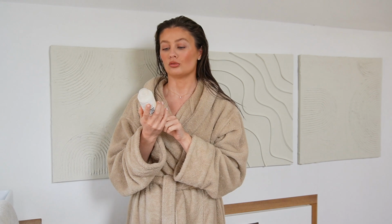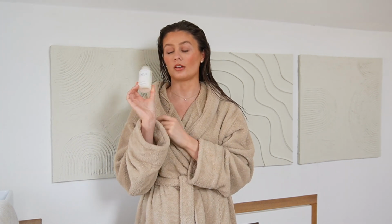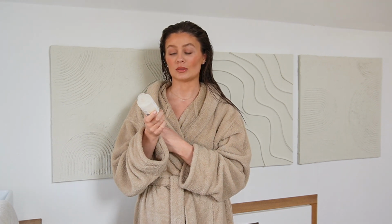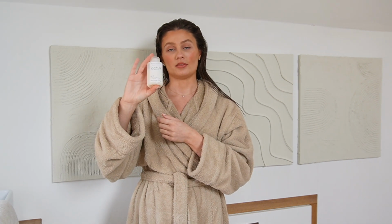Another thing that I adore is the Olaplex number 3. This is the Repair hair protector. So this repairs and strengthens. I've used this for years. It's a fab pre-wash treatment to use before I use Olaplex 4 and 5, which is the shampoo and conditioner. You only need a really, really small amount of this, and I just pop it through the lengths and ends, and it's really good for repairing any heat damage or just giving my hair a bit of extra love.